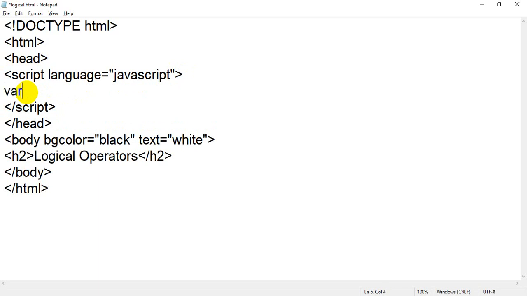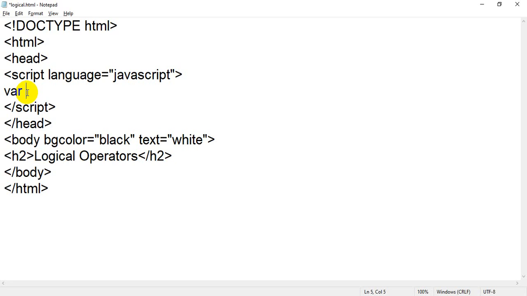Now I am going to declare two variables. The thing is that I want to use logical operators. So to use those operators, I am going to take two variables and store some values, then I will perform a logical operation.